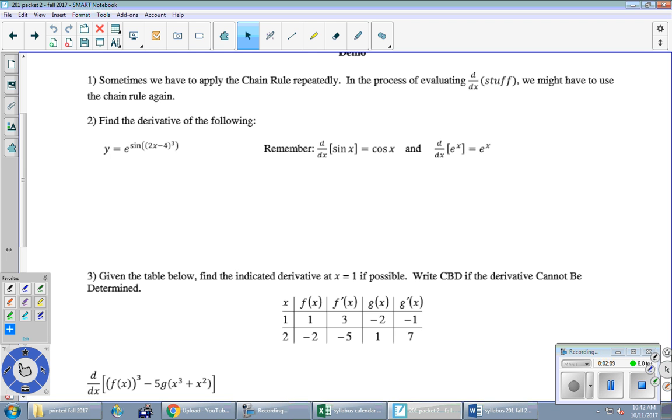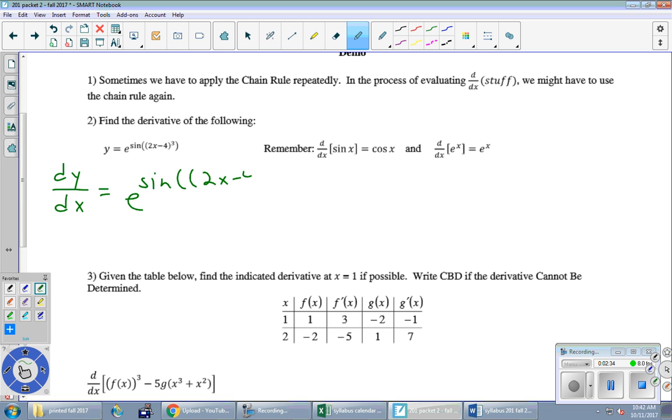We don't officially have it, but I told you last class that the derivative of e to the x, surprisingly, is just e to the x. It is itself. We will see that officially soon enough. So then we will use that rule first and foremost. dy/dx equals, so the rule for e to the x is just e to the x. So the rule for e to the sine of all this is e to the sine of all that. Right, e to the x stays e to the x, so e to the sine of all that stays e to the sine of all that.